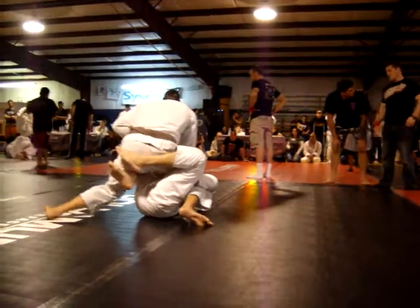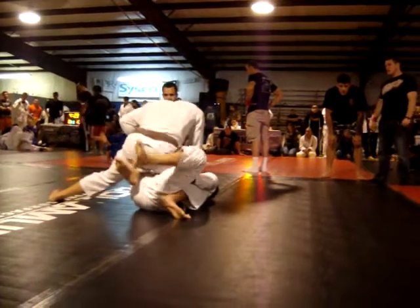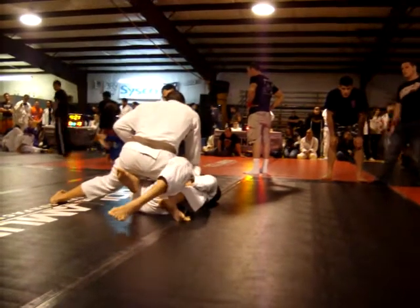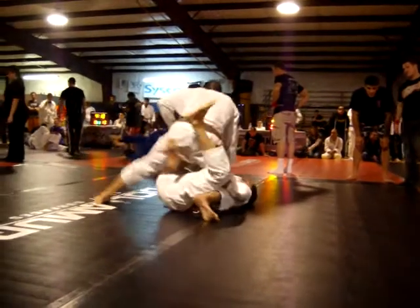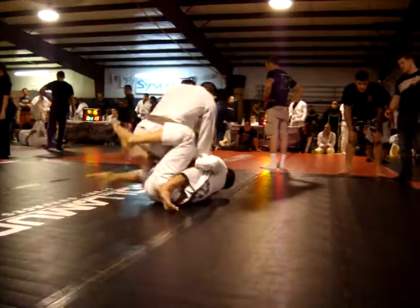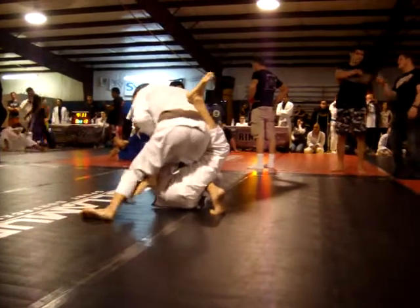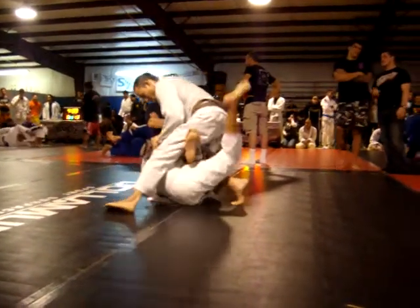Try to fold him over, Robert. Fold him to the side a little bit. Try to bring his knee down to the right. Put your knee on his stomach right there, Robert. Let's take a passing. There you go. It's going to make him want to reach, but that's okay. If he reaches, that's his fault.